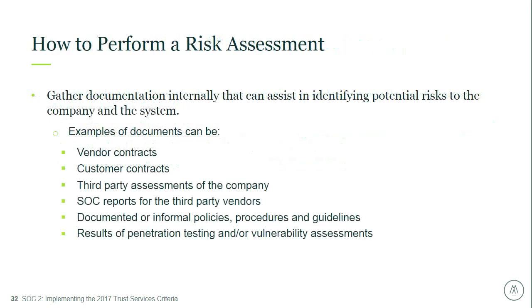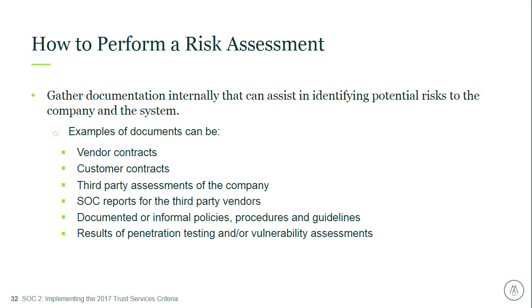Moving on to how to perform a risk assessment. As we mentioned, risk management and risk assessment are taking up about 10 different criteria in the new 2017 Trust Services criteria. And we wanted to walk through how to perform a risk assessment. Risk assessments are typically performed to allow companies to take inventory of all data, systems, and vendors in place and enable security, operations, and management personnel to come together and consider the organization from the attacker's perspective. The process allows companies to prioritize and allocate technology and staffing resources where they're needed the most.